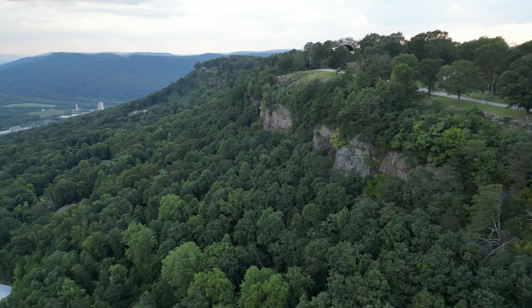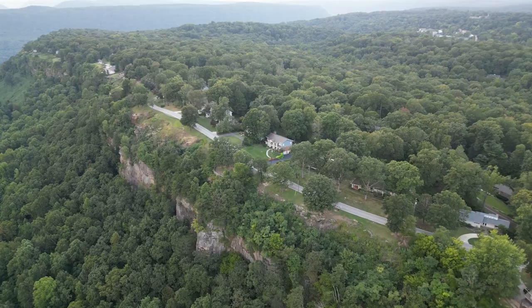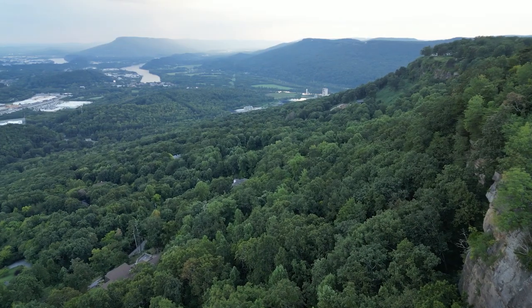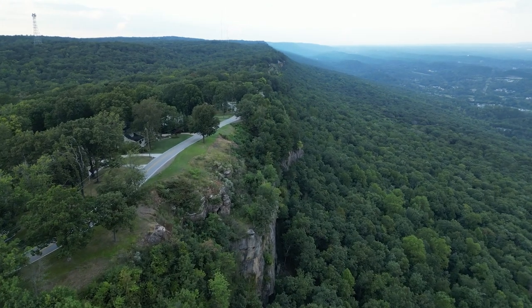Signal Mountain. This is a lively suburb set in nature with a strong sense of community, good public schools, and plenty of outdoor activities. It is also safe, quiet, and friendly. Signal Mountain is surrounded by the natural beauty of the Tennessee River Gorge with breathtaking views of Tennessee Valley. It provides a peaceful atmosphere for those looking to escape the hustle and bustle of everyday life. Signal Mountain is an affluent community with a median household income of $104,933 — more than double the average income for the state of Tennessee. The population is 8,523 distributed over 8.4 square miles, and the public school system is above average.